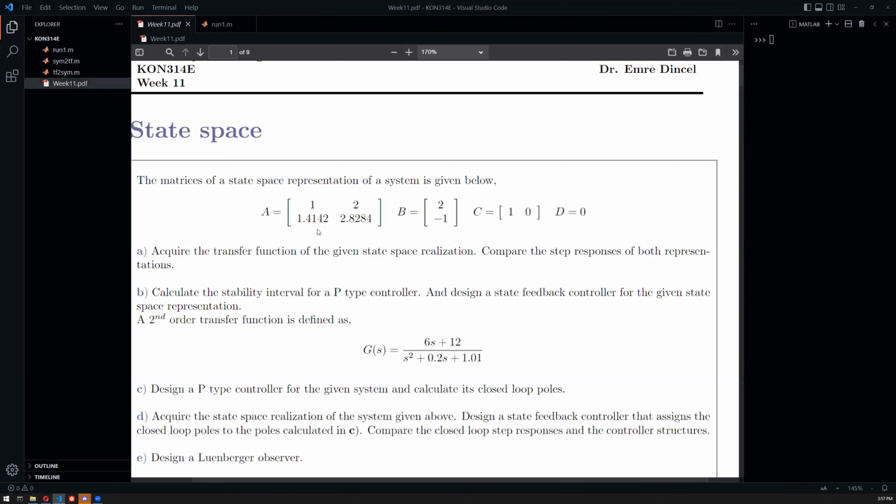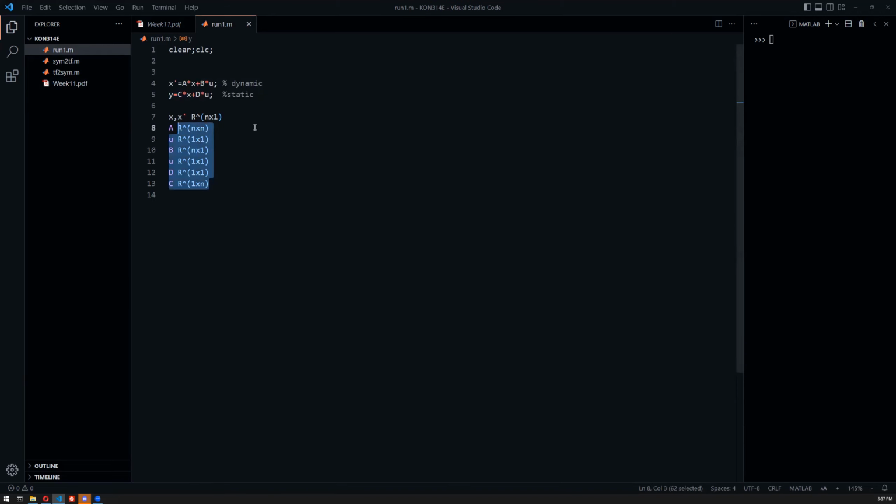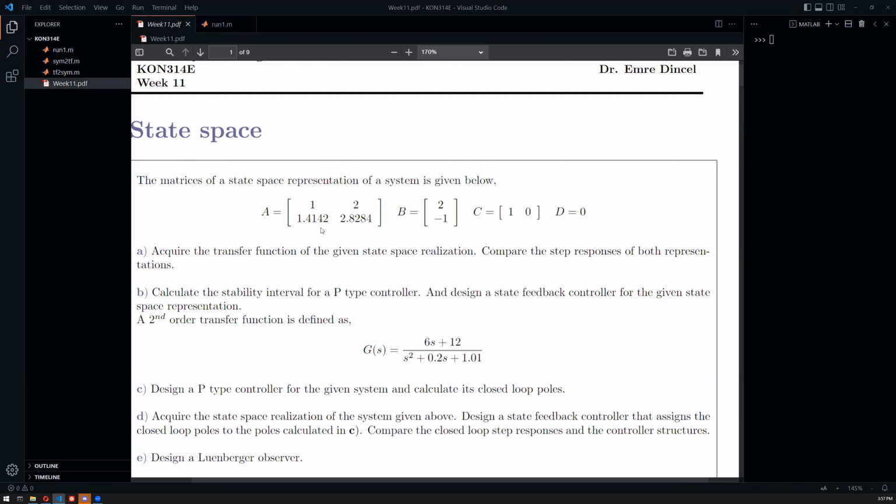So for example, we have a system here which has these A, B, C, D matrices. I can see that D is scalar and it's 0. I can see that this is 1 by 2, this is 2 by 1, this is 2 by 2. All this stuff explains to me that the system is a second order system. So if I would have converted this somehow into a differential equation, then into the transfer function, I would end up in a second order transfer function. So it's important to know your state space representation, because it tells you a lot actually.